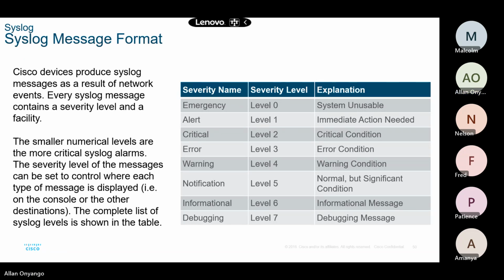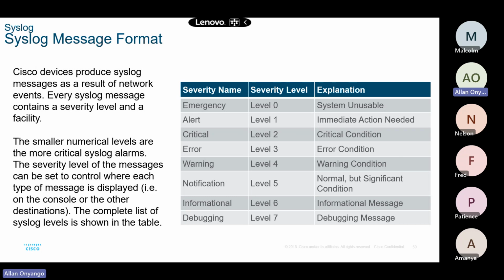Now, the smaller numerical levels will need more attention because they are more critical than the higher numerical numbers. This table is showing us a complete list of the severity levels.